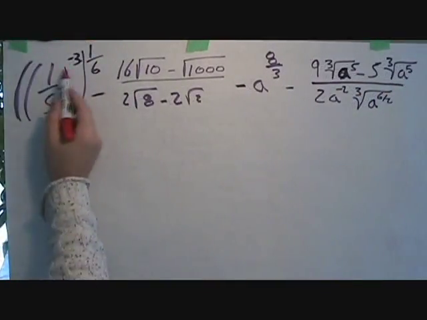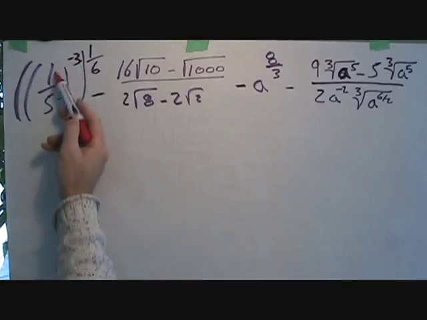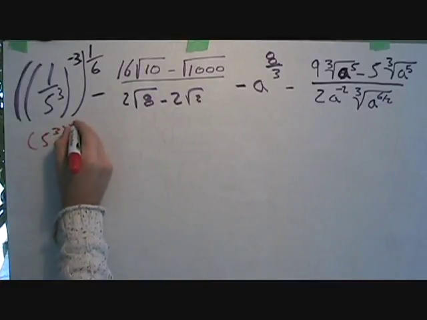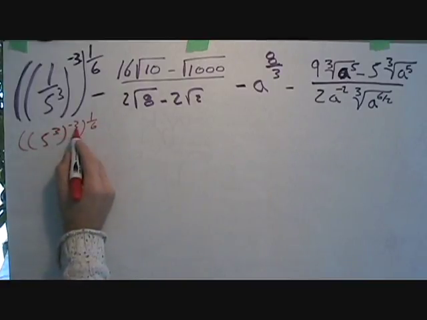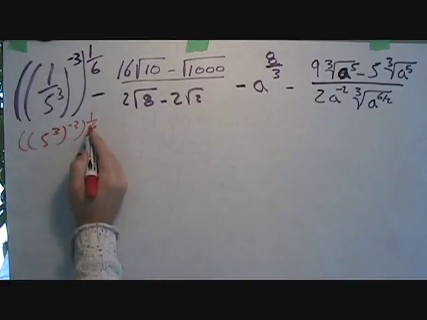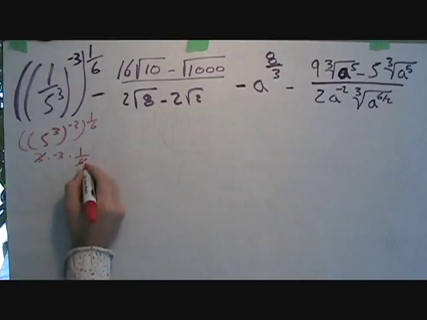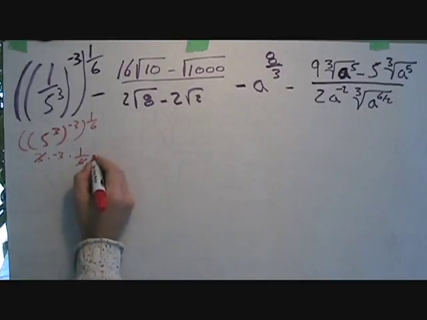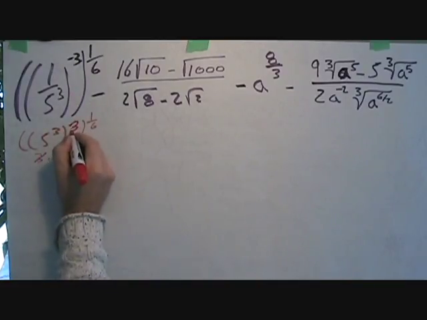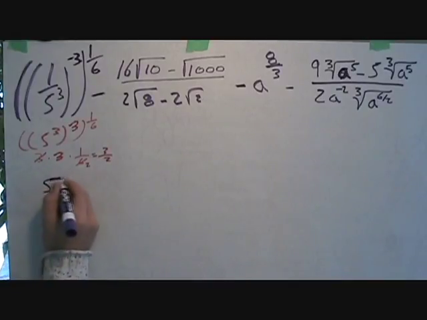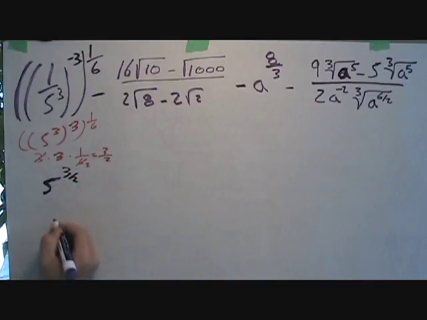Let's start with the negative power here — a negative exponent flips the expression, so this goes up. This becomes 5 to the power of 3, to the power of negative 3, to the power of one-sixth. When you have exponent to an exponent to an exponent, these multiply each other: 3 times negative 3 times one-sixth. The 3 reduces the 6 down to 2, so there's no negative here — this becomes 5 to the power of three over two.